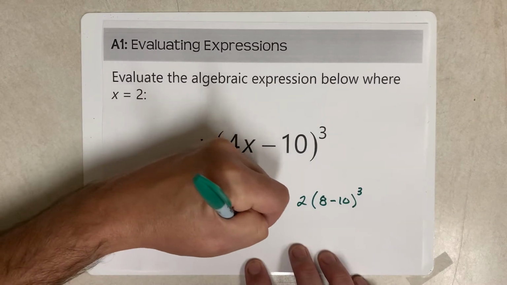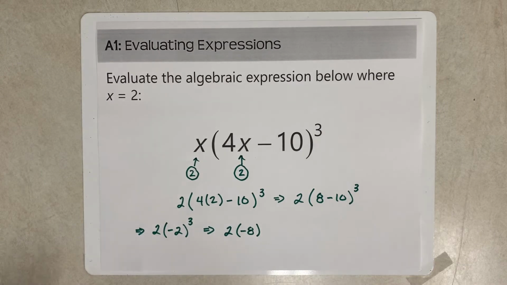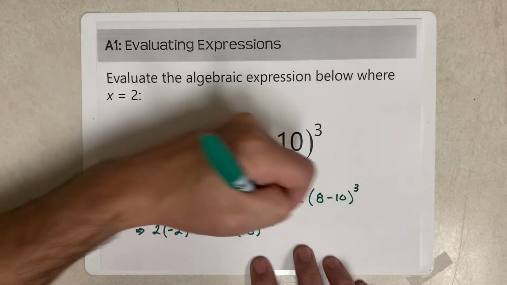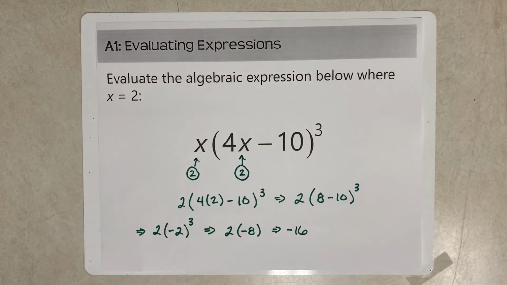So 2 times -8. And you really don't want to have to use a calculator here because you're supposed to be using your brain to make it sharper for these little calculations. So 2 times -8 is -16. And that's what the answer should be for that one. All right. And you can watch these videos as much as you want if you want to go back and look at some of these again.